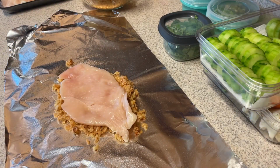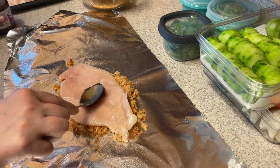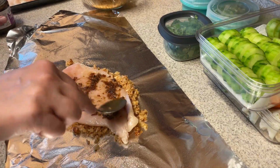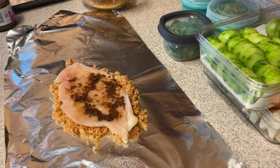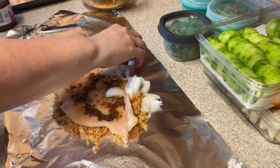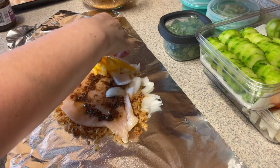Now, I'm going to keep my chicken whole because it is so thin. I did end up putting just a tiny bit of that fajita seasoning from the Spice World jar on top here, just to test it out again. Like I said, it's just different. It just did not have a good flavor as far as I'm concerned. Now I'm just going to put the veggies around it, so it's kind of like a nest.